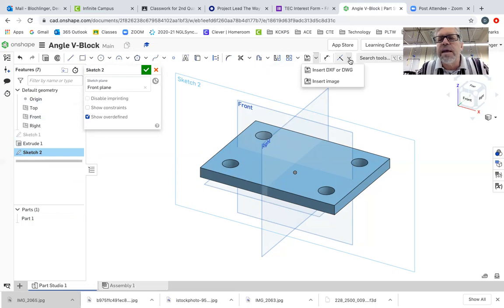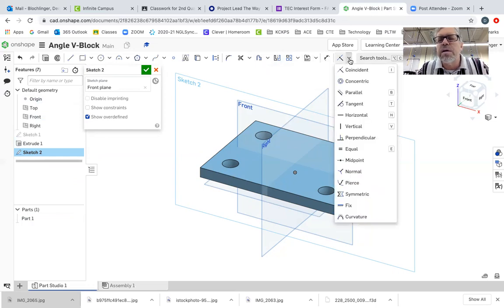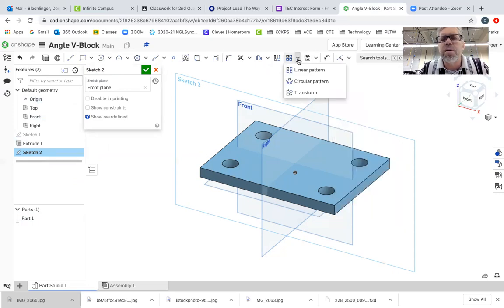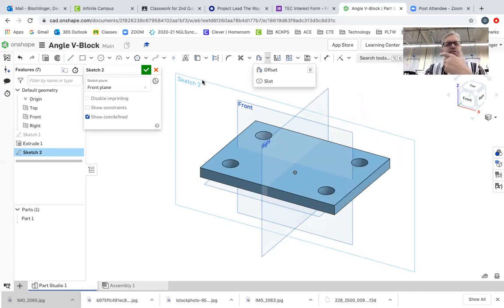So evidently I can't have the plane command when I am in sketch mode. All right, so let's figure this out. I'm in trouble, guys.